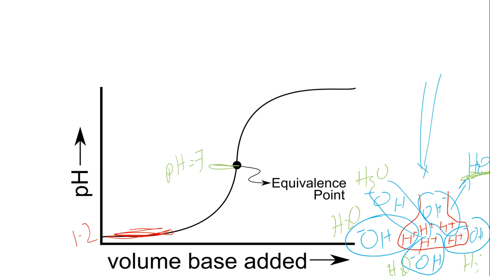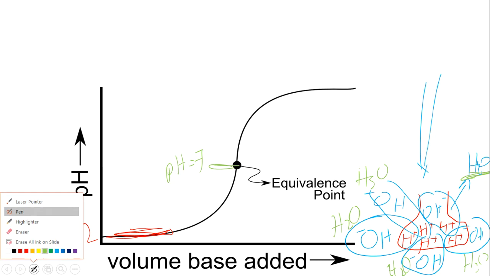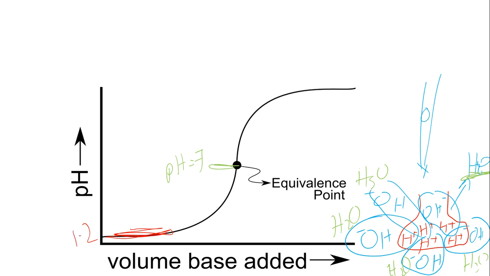Then the problem is you add another drop because you go too far or whatever, so then you add one more drop of OH minus, and it goes in there, and there's no more H plus for it to react with. Boy, is this a busy picture. But here it is, my last drop of OH minus, and there's no more H plus. This one's gone, this one's gone, this one's gone, this one's gone. So there's nothing left. So the OH minus is now going to dictate the pH, and the pH shoots up very quickly to the 12-14 region, because now you've basically neutralized all your acid and you're up to a base.